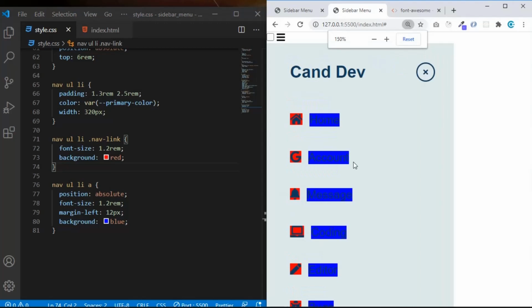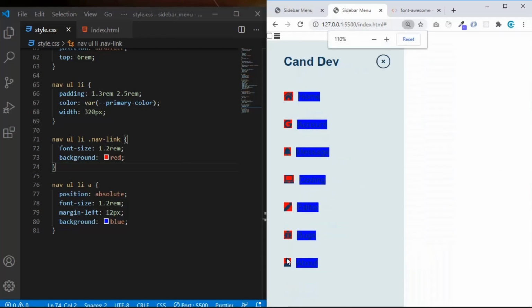So let's make it bigger, and as you can see in here, the laptop icon is bigger than the bell icon, and basically every icon has a different width. That makes the text right here not in one line. It looks bad. Okay, so how can we fix this problem?